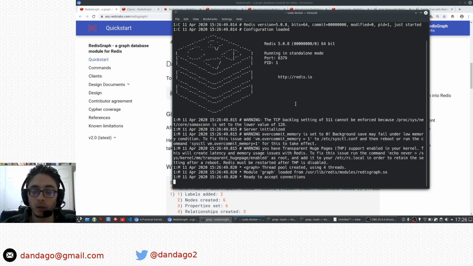So once you have RedisGraph running by means of Docker, what you'll see is an instance of Redis running that already has the graph module loaded. The same graph module actually manages a thread pool like we said before, so you can see this in the output.